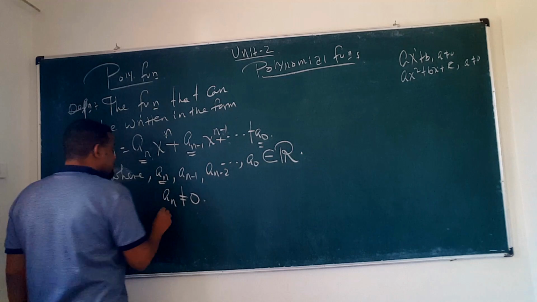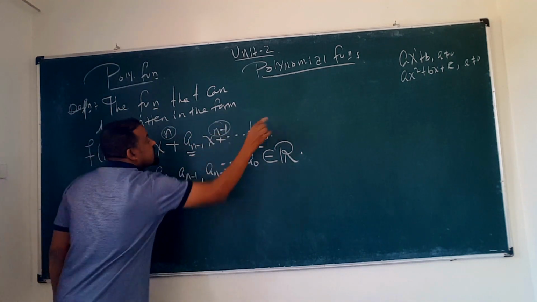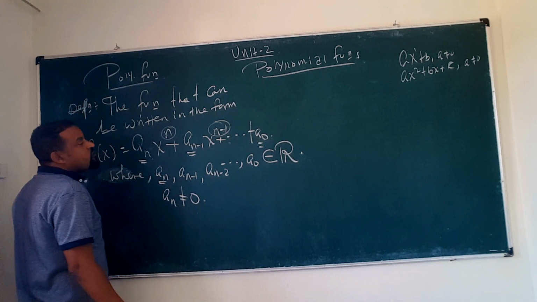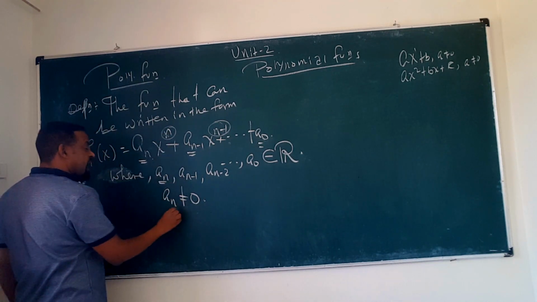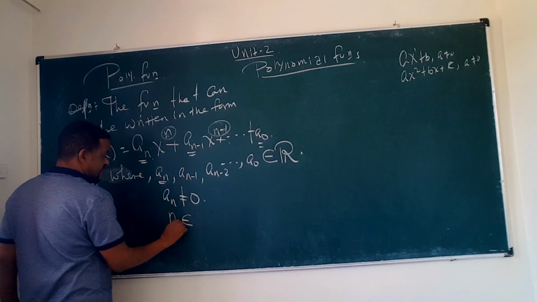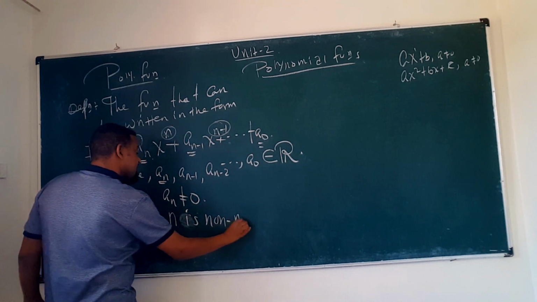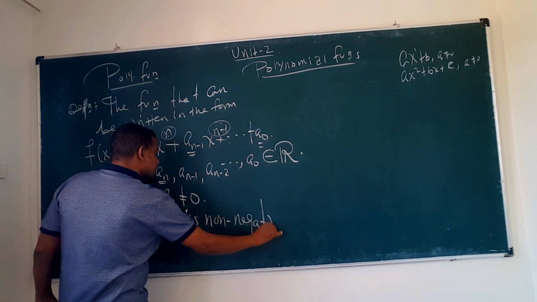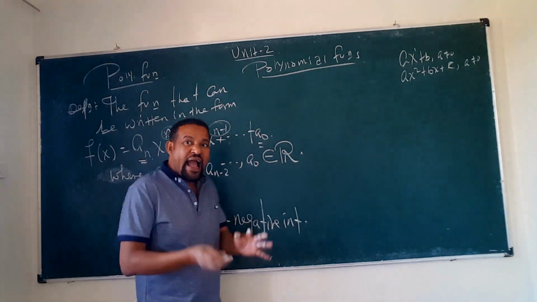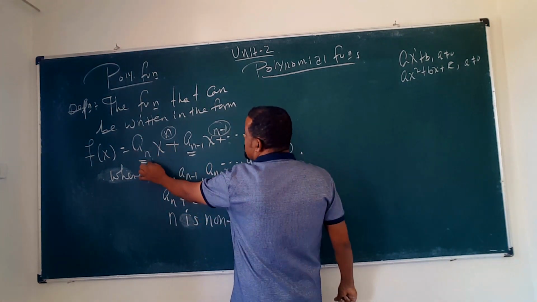Good. And the third criterion: this n minus 1 down to n minus n, that means x to the power of 0. So this n is coming from non-negative integers, of course. n is a non-negative integer. Non-negative integer.